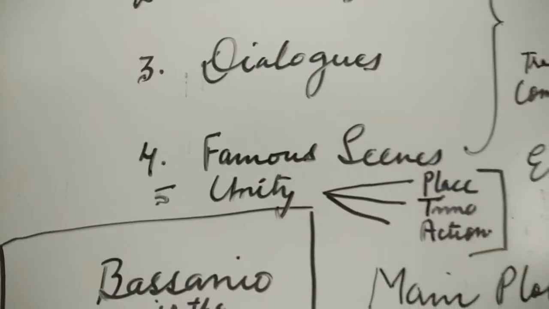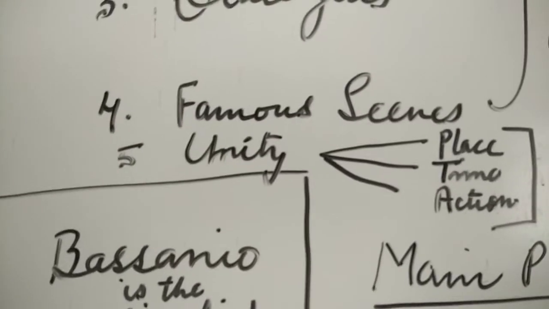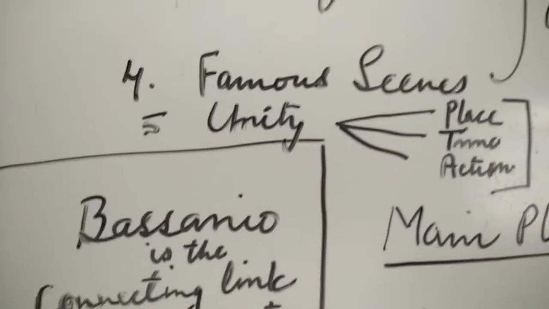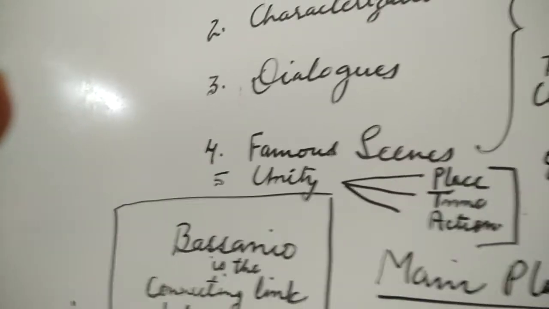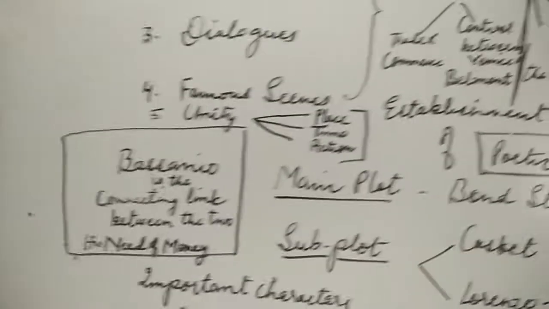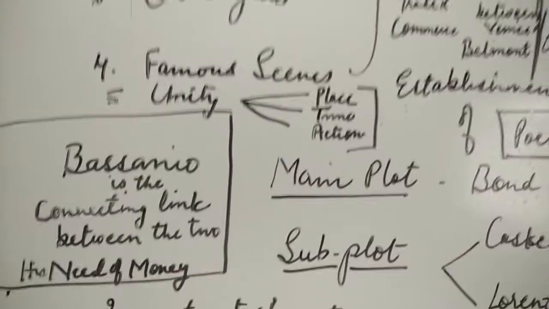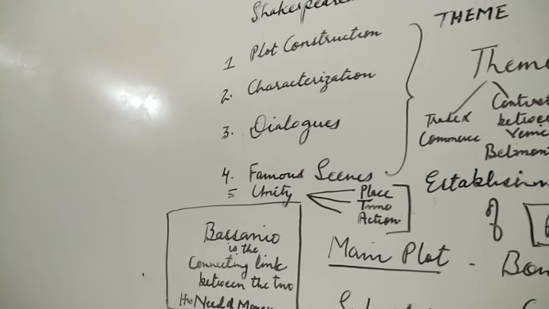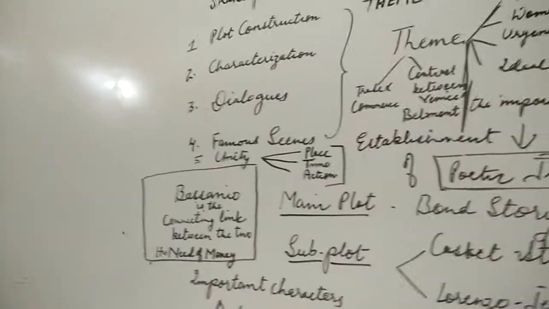Then the fifth point, unity. Now what is unity here? Unity of place means there must be some kind of symmetrical construction in it. It is united as one, for instance, unity of place, time and action. Place, in this context: some scenes take place in Venice and some in Belmont. The second is time. For instance, when you watch a movie, all the scenes, incidents and episodes are conceptualized and encapsulated in just 3 hours.